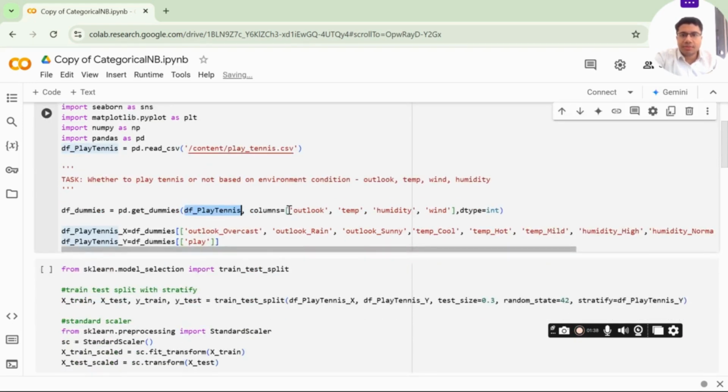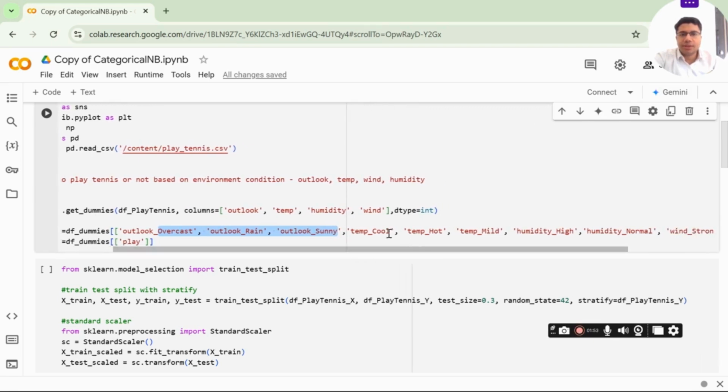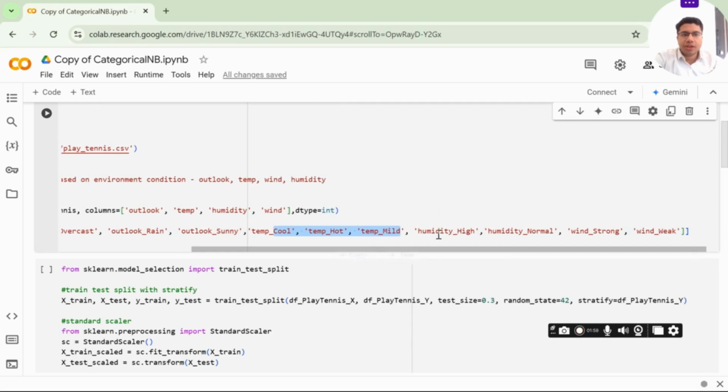We read the data. Now once the data is read, these four columns are all categorical data. The outlook column has overcast, rain and sunny, three options. Then we have temperature, which is cool, hot and mild, again three options, and humidity, which has two options, high and normal, and wind has strong and weak.